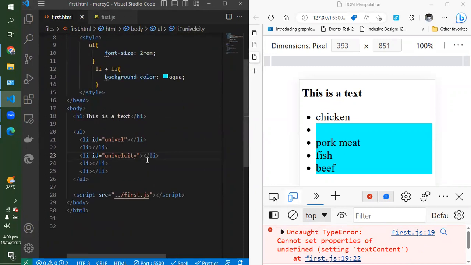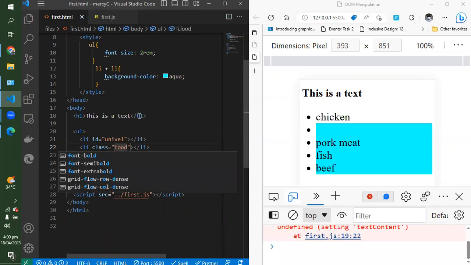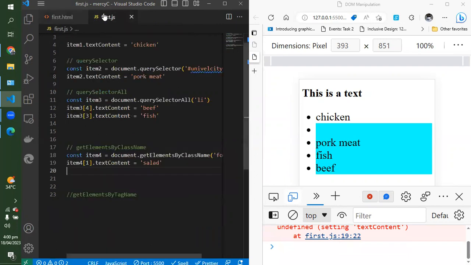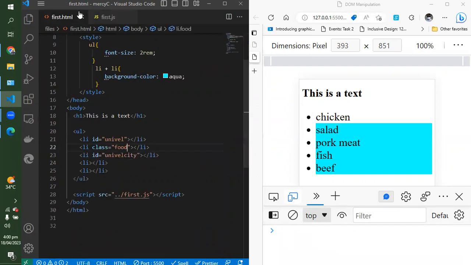So I go back there and probably I can provide something and give it a class of food. Let me go to the second one. It doesn't have anything. I can say class of food. So even if I do this, this will still not work because I'm actually targeting the second one and not the first one. So this will definitely work if I pass 0 here. But I'm saying the second one there, right?